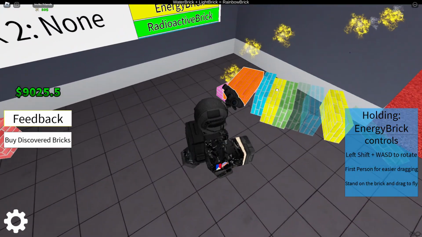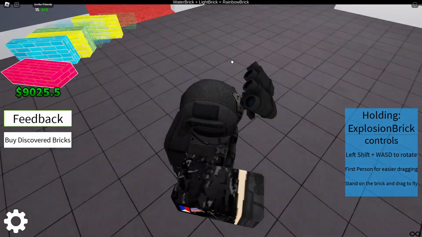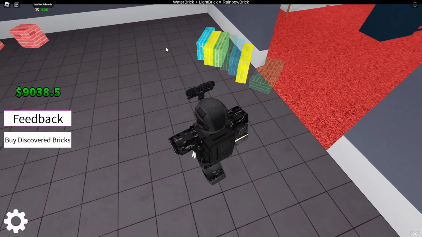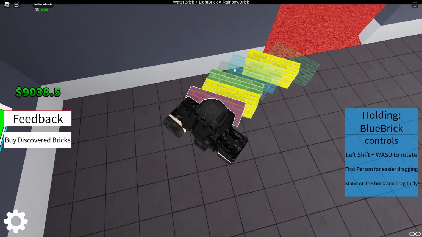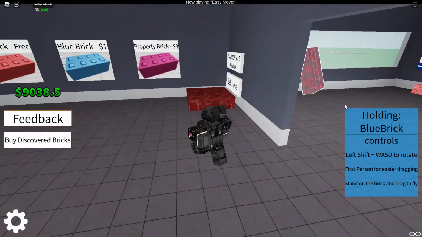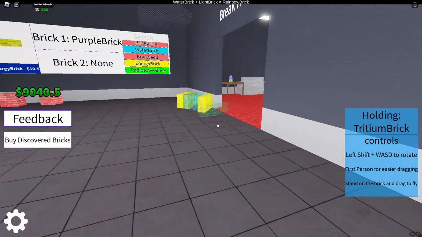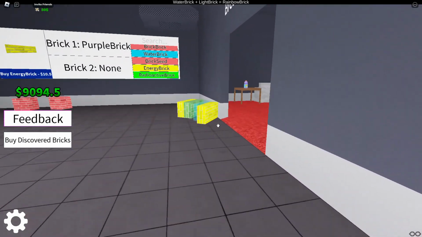What if I just like put it into? Oh. Okay, and now I'm just gonna go sell all of this. Blue brick. And just up this and just throw in there.